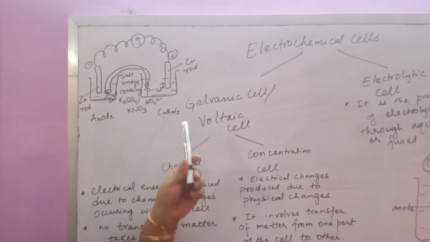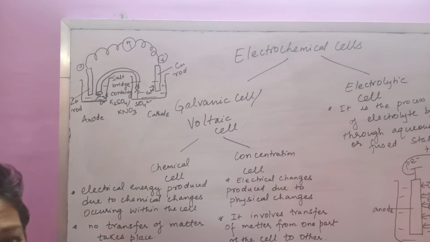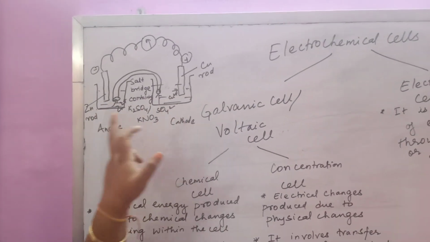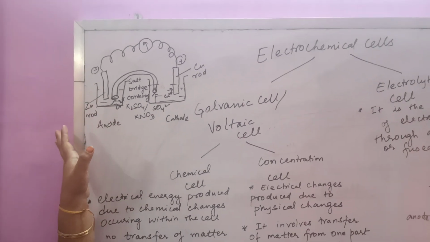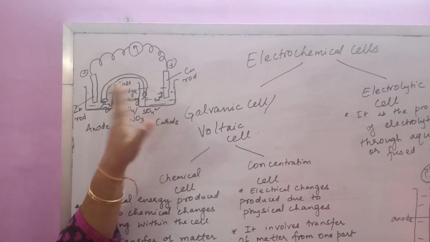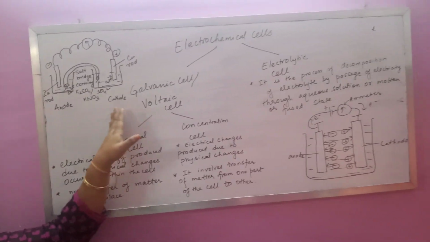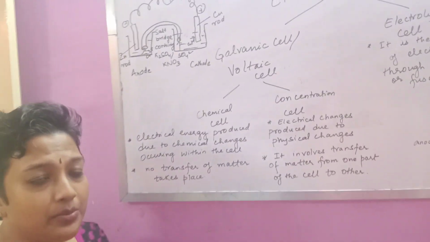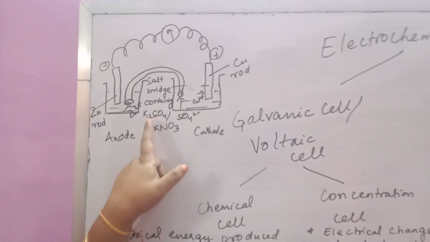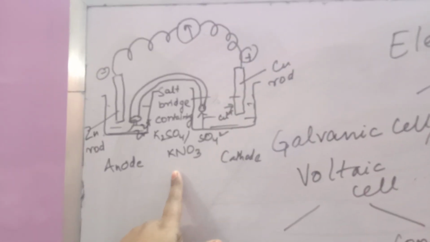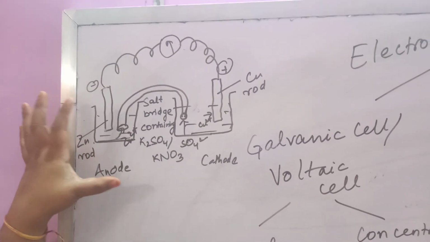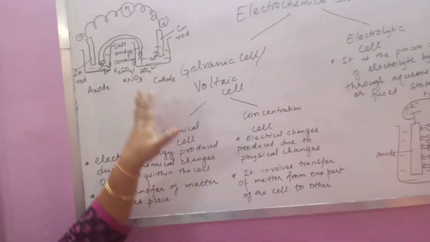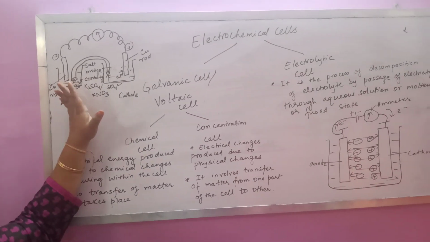In class 11th you have also read about the electrochemical cell in the redox reaction chapter, in which two different electrodes were taken in two different vessels. Clear? The left hand side is always considered as anode, where there is a loss of electrons, and the right hand side is always considered as cathode, where there is a gain of electrons. These two vessels were connected through a salt bridge made of agar, on which either K2SO4 or KNO3 is adsorbed. We will go into detail later after doing some equations, but you have to understand that in a galvanic cell or voltaic cell, the electrodes are in two different vessels.